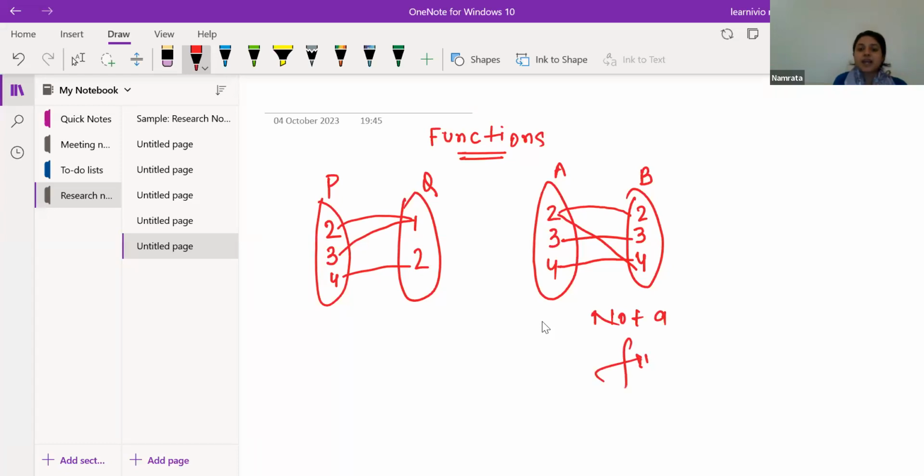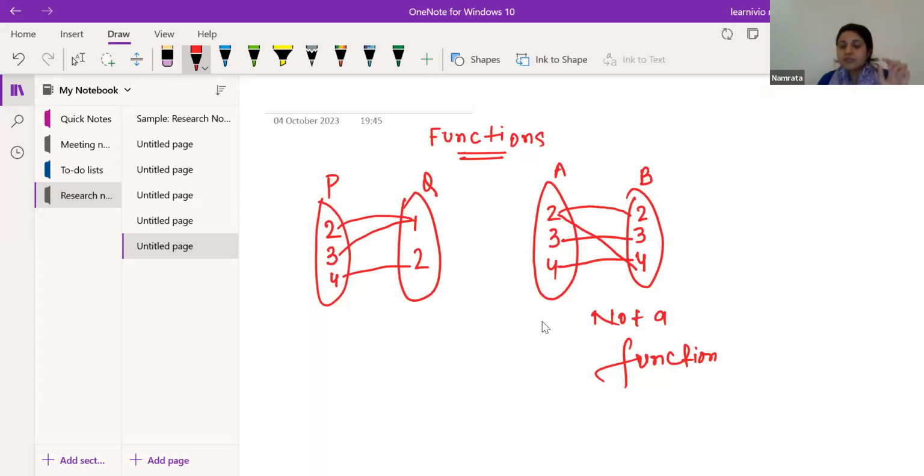How will we identify whether the given relation is a function or not? Here, one input cannot have two outputs. In the real world, say I am turning on a switch. Once I turn on the switch, it can't happen that the light, the fan, and my AC all start, everything just starts. It can't happen like that. If something like this is happening, that is not a function. One input cannot give many outputs.